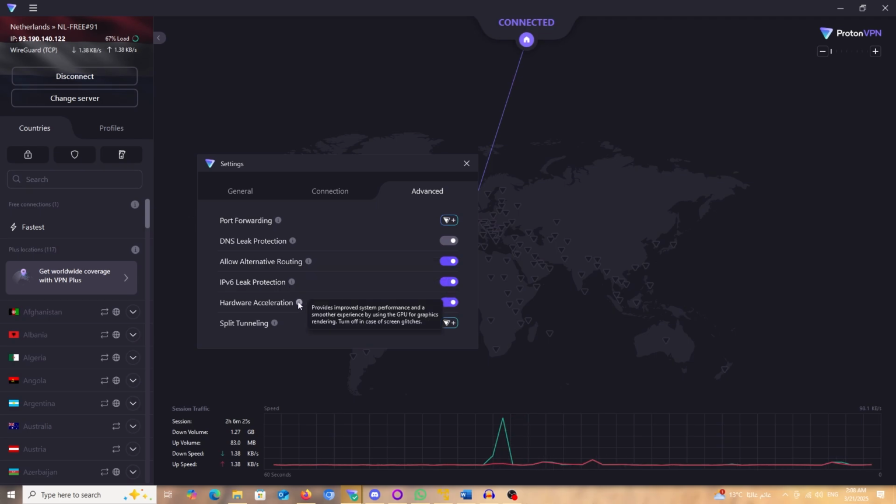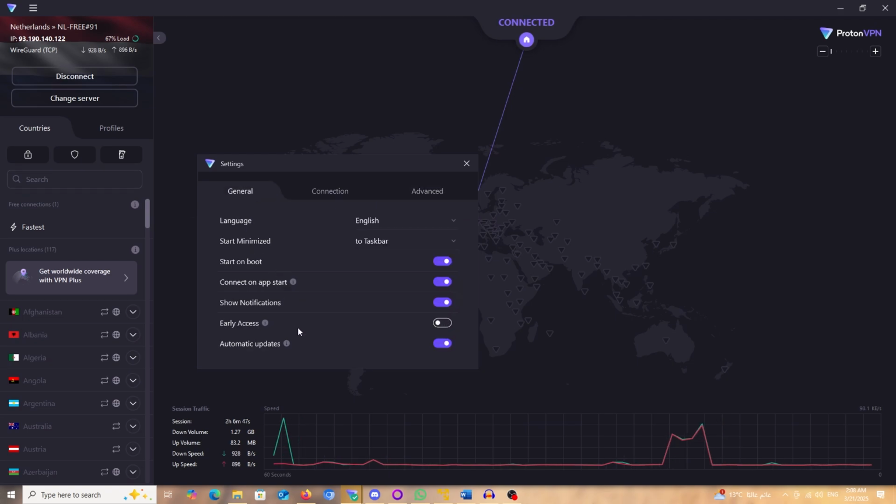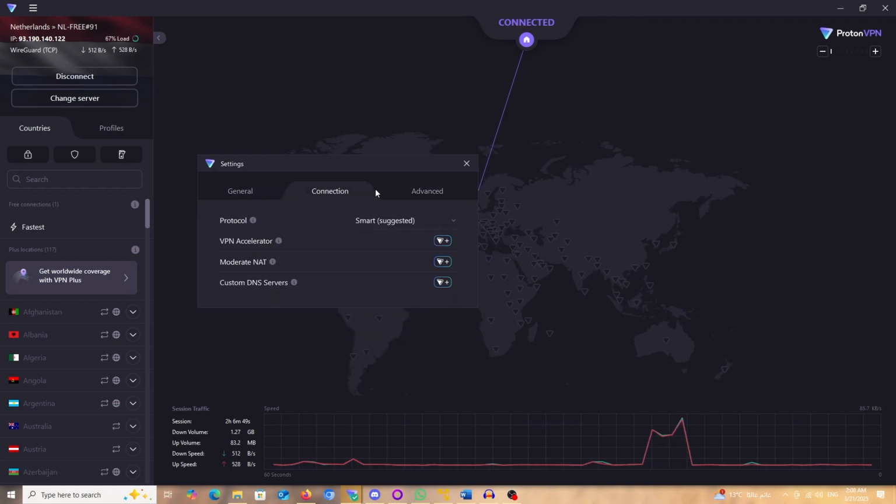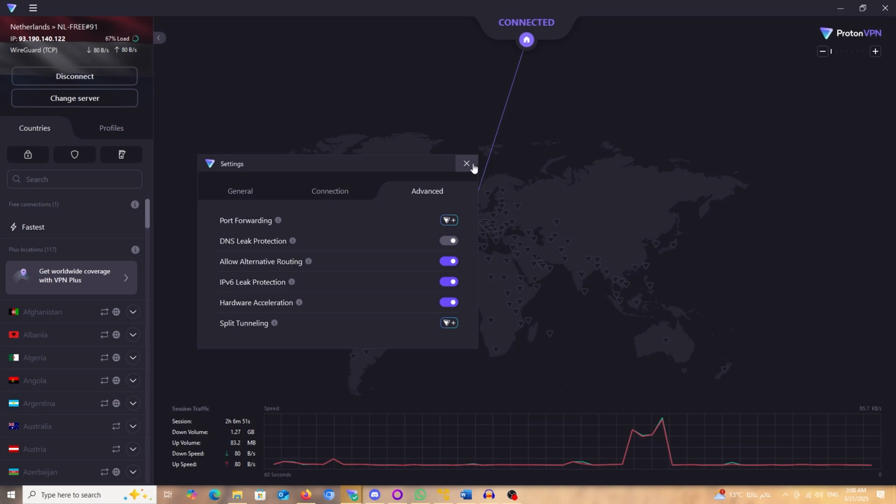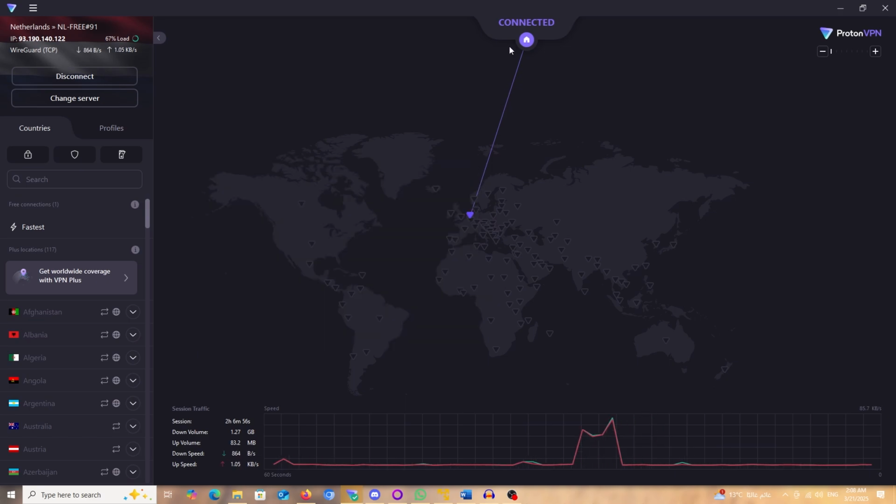IPv6 leak protection, that's important, so your IP doesn't get leaked. Hardware acceleration, for the program right in front of you. Split tunneling is for when you want an application to use the internet without VPN. I used to use this for WhatsApp, but now it's completely fine to use VPN. It used to act up when I used Proton VPN for WhatsApp, but now it doesn't. So they've improved that over the years.